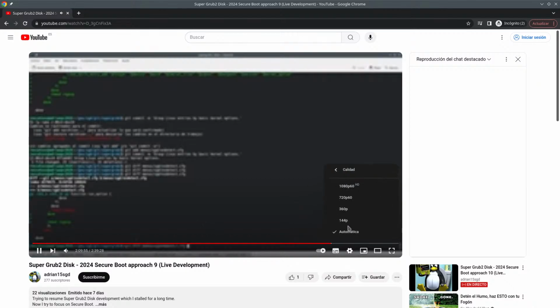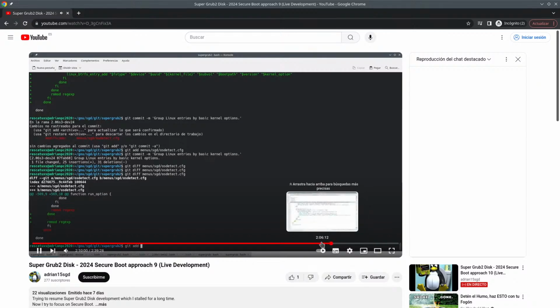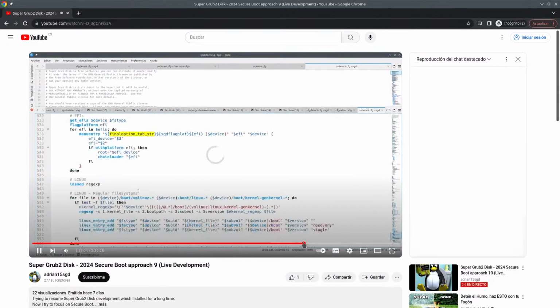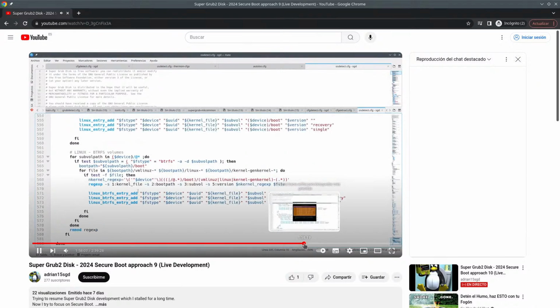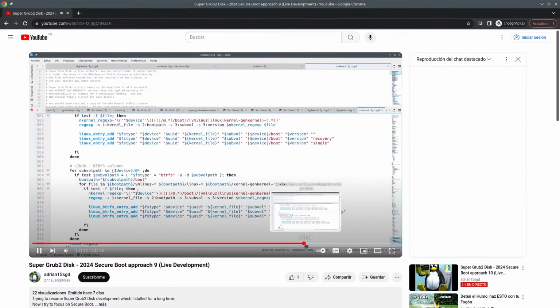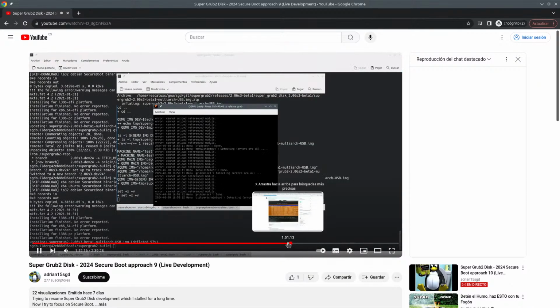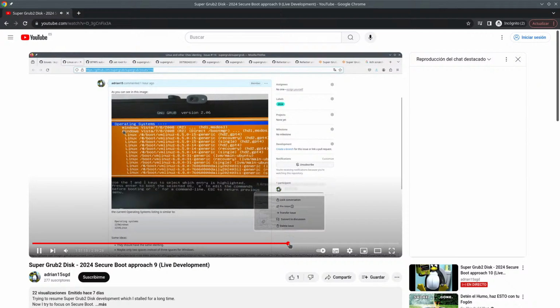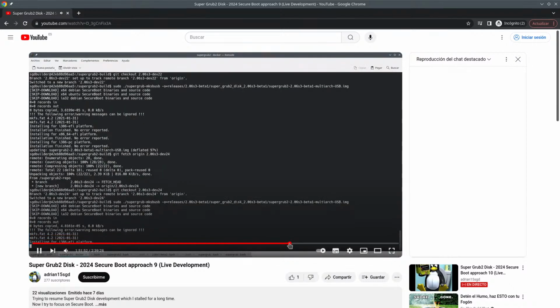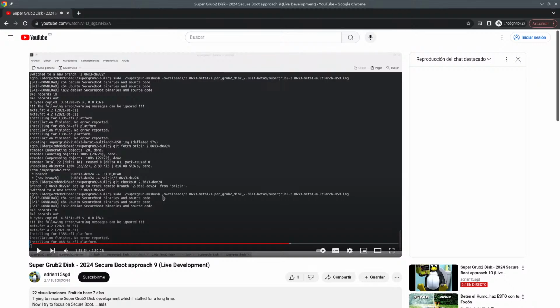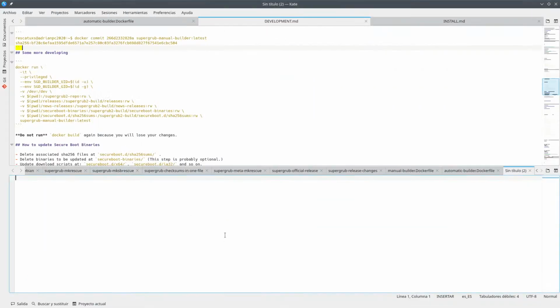Wait a moment, let's put this grader on. So here you can see how we have some ISOs, some tests here, and we should be able to see what we did just before doing stuff. So here you can see this is what we are doing here. So let me write down the command here so that we can later on use it.